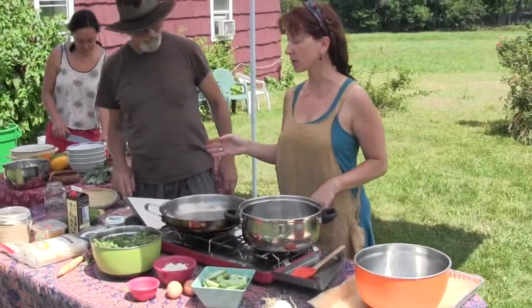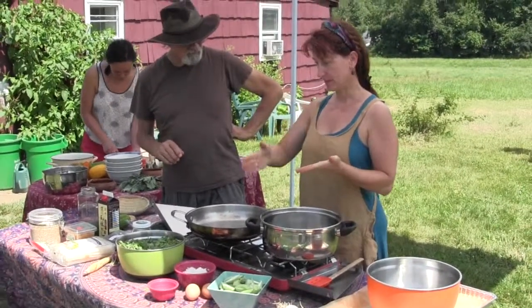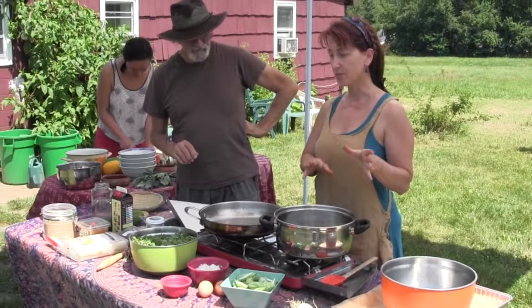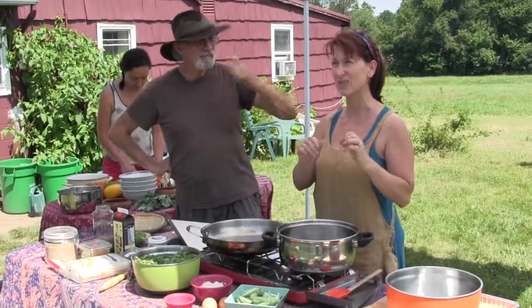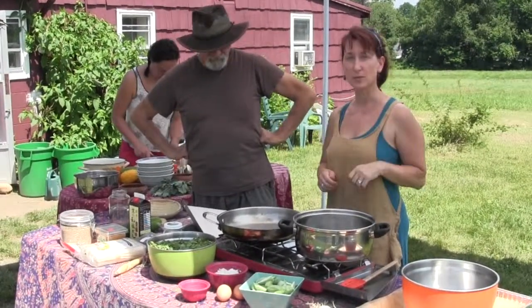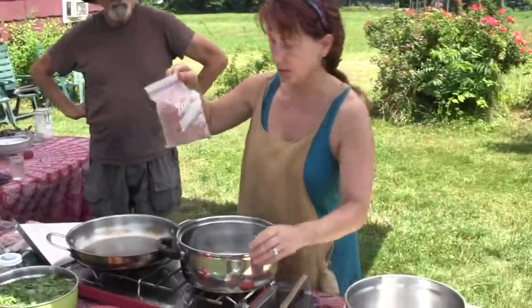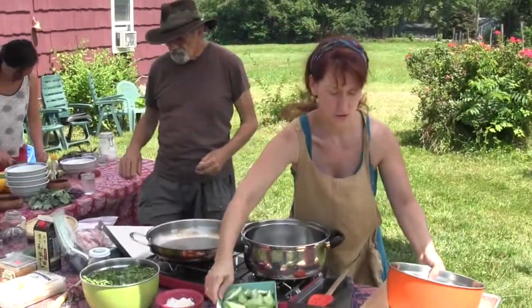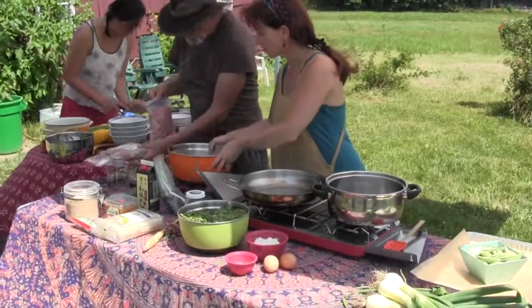I actually have pork that I bought, pork loin. I sliced it thinly, put it in the freezer, and then defrosted it overnight in the fridge so that it was still a little bit frozen. I put it in the food processor and chopped my own. Okay, so this is your bowl for the pork. Just so the paper doesn't fly away. This is for Sachi, and then we'll use this.